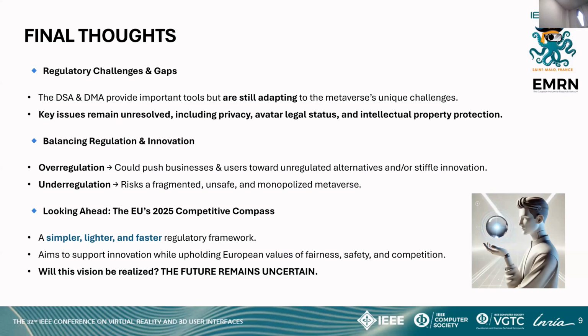But if we have a framework which is too permissive, we may end up with a fragmented, unsafe, and monopolized metaverse market economy. The European Union itself has acknowledged this tension in its 2025 Competitiveness Compass. Basically it says that it aims for a simpler, lighter, faster, and bolder Union that at the same time still adheres to its core fundamental values.